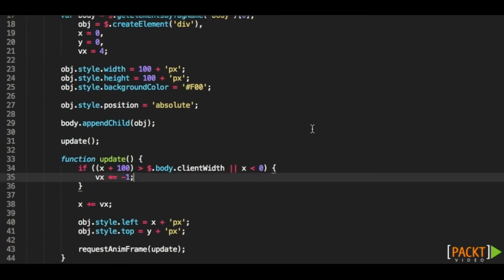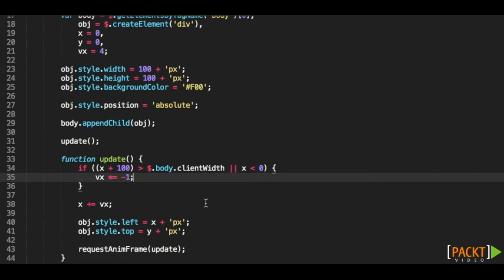And the result is this. Boom, it bounces back and forth. It keeps on moving forever. And this is actually very useful to know. This is an example that has been used historically by screensavers. So you can now make your own screensavers with HTML5 and the DOM object.